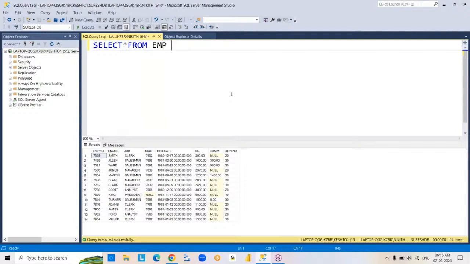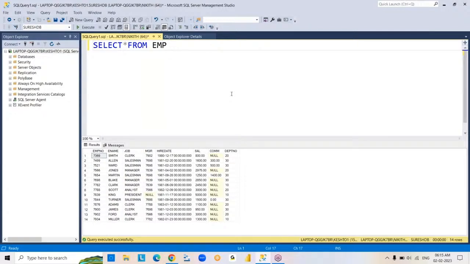Okay, to maintain clarity, in the table we have columns and rows also. Columns mean the structure of the table.